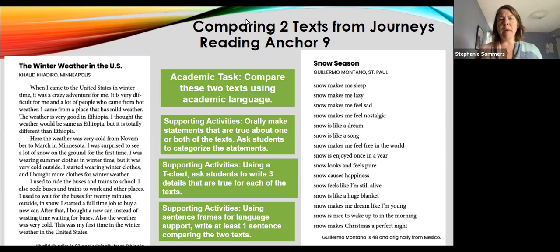And what makes it more of a reading activity is the directions that you give to your students around what you want them to do with those photos. So if you're having students compare photos and looking for similarities and differences, and then using academic language to make that comparison, I think that's a great example.